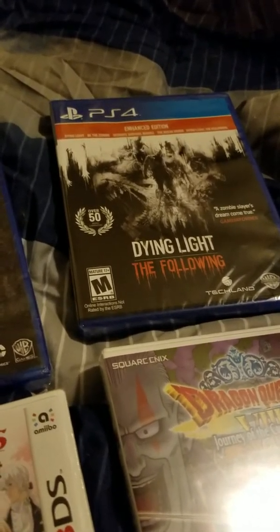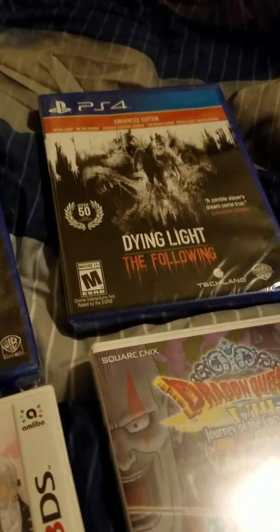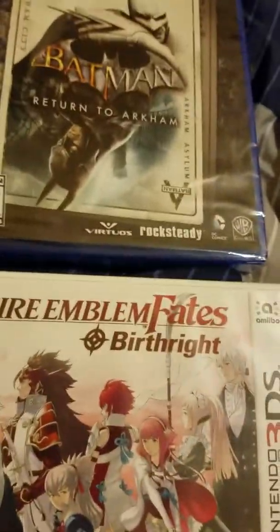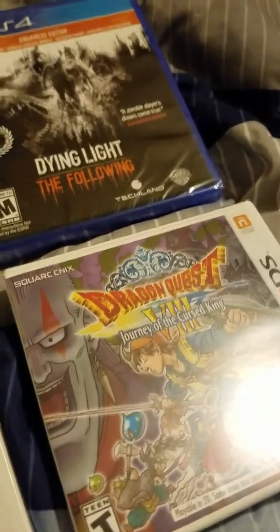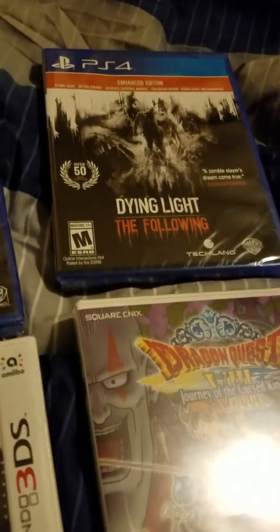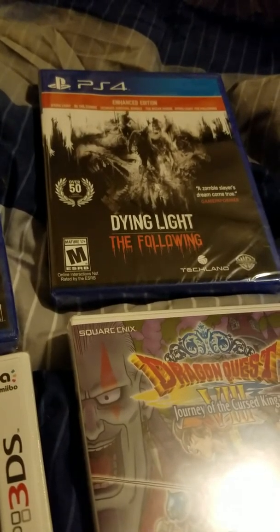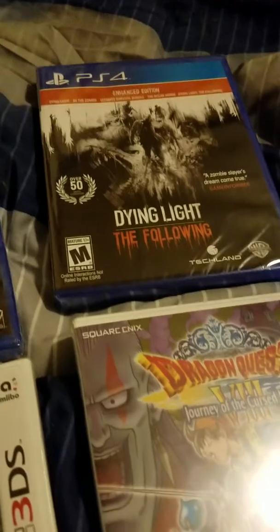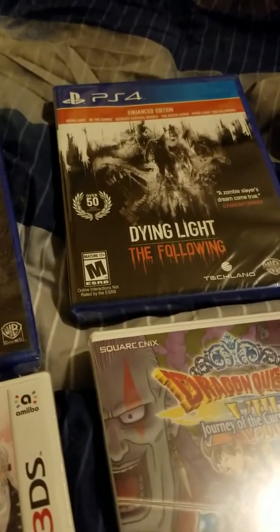Don't quote me on all of this — it may be a Toys R Us wide price reduction, but there are some scenarios where it doesn't apply at every store, like Bioshock didn't work for me at one location but works for others elsewhere in the United States. If you're interested in picking up games you missed, or 3DS games that are more than 50% off, try to find a Toys R Us in your area. All I did was ask the employee to scan the games I was interested in, and it worked out great.